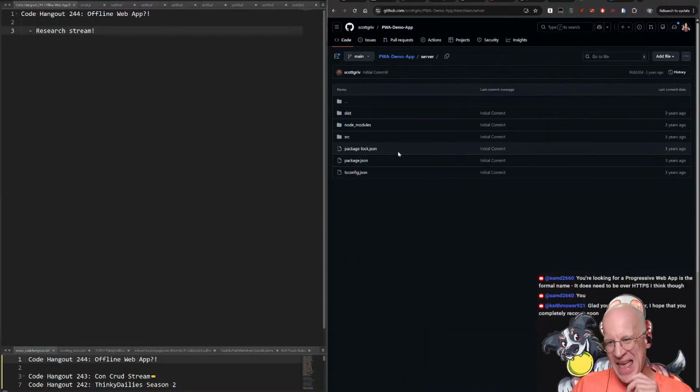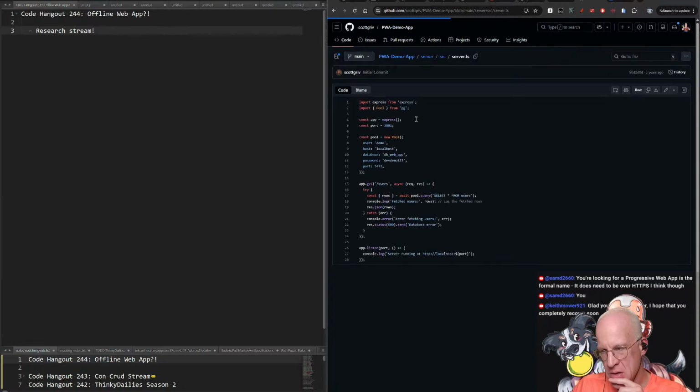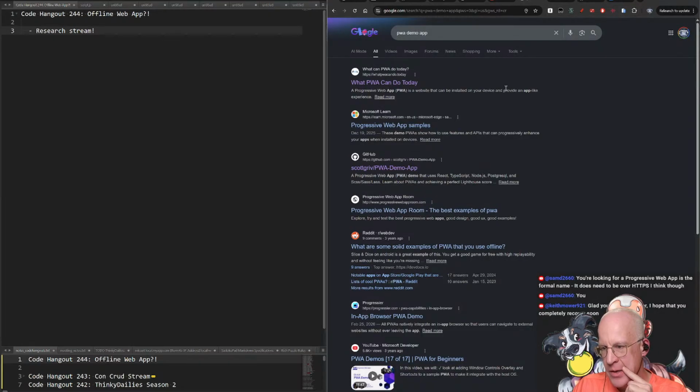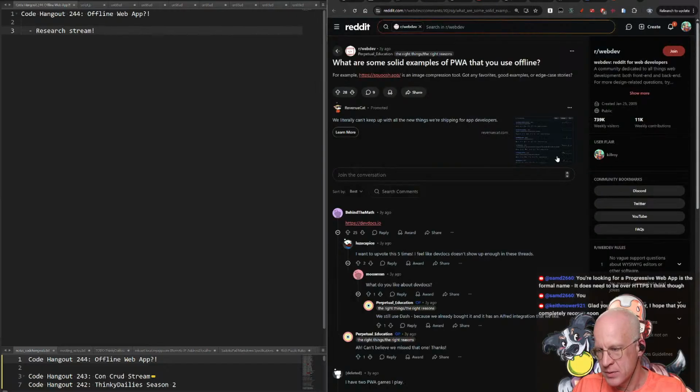Now, this one has a server, which I don't really need, do I? Or is it just the server that serves the app? Okay, so I don't even need that, because I don't currently have a user database and so on.